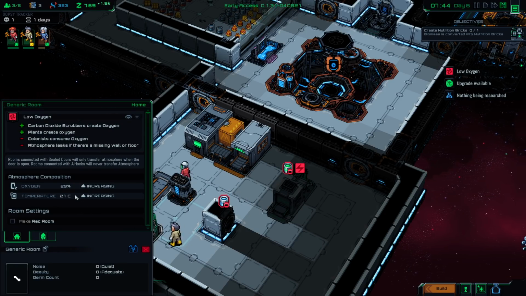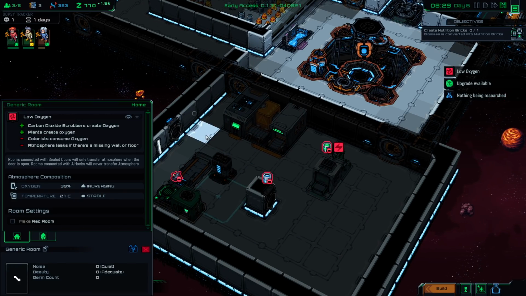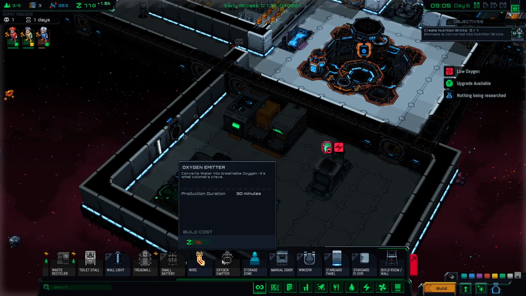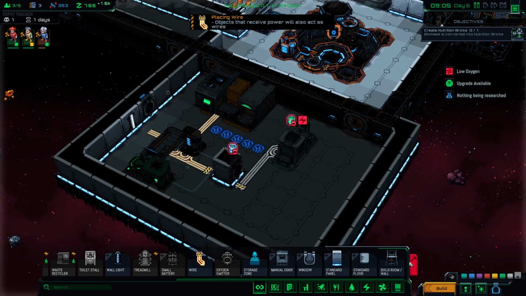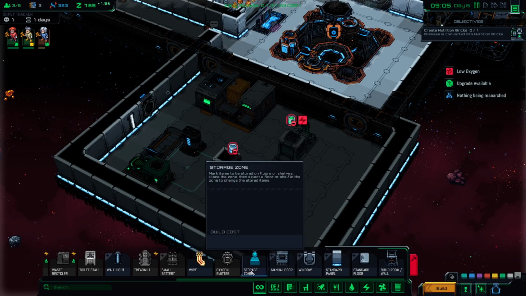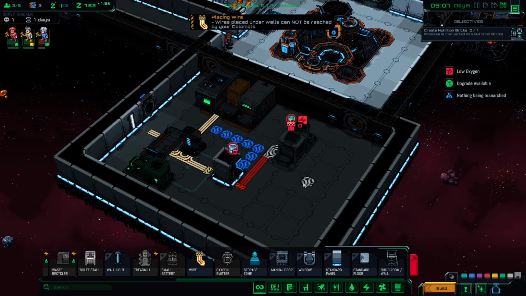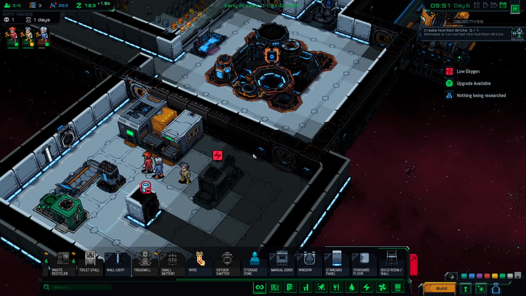Okay, so now oxygen in this room is gonna plummet a little bit, but that's fine. We kind of expected that to happen. We only have one oxygen emitter here. The good news is that it actually legitimately worked. It worked. There we go. Delete wires, delete that, and build one more, for good measure, right over there. Okay, this is looking fairly respectable.